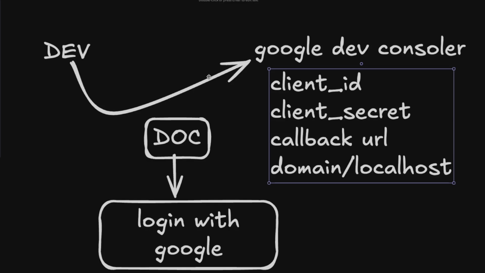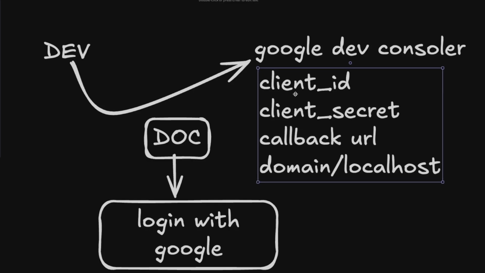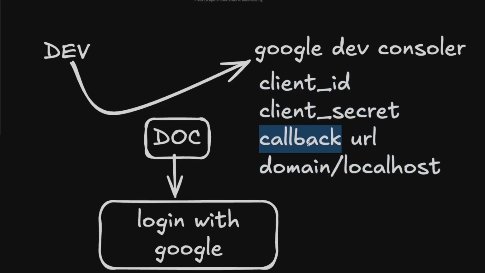Once Google has validated the user and has the authorization code, it needs to go back to the client app. For that, I need to provide a callback URL and the domain I will be testing or deploying on, because Google will allow this client ID for that domain only. Nobody can just use a random domain with this client ID. The client secret we keep secret, and the callback URL we specify: once authenticated, redirect to this URL so that my client or server can access the code and get an access token.